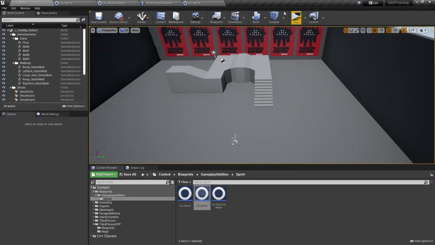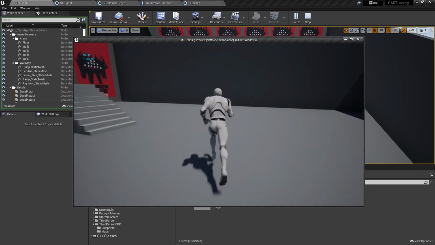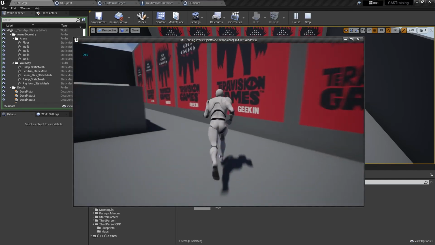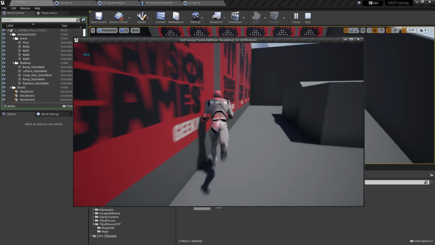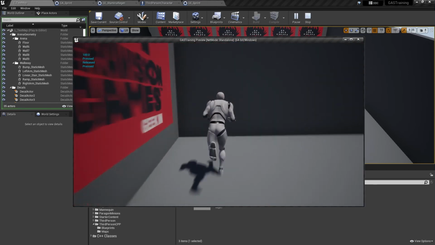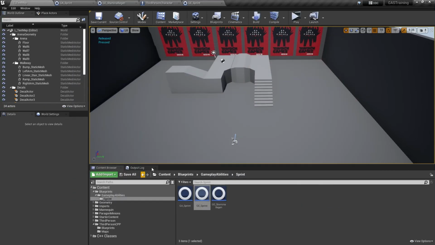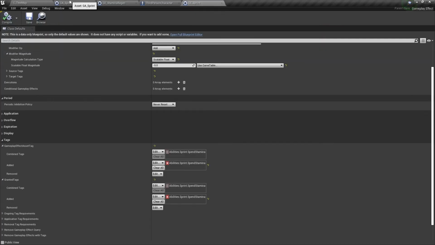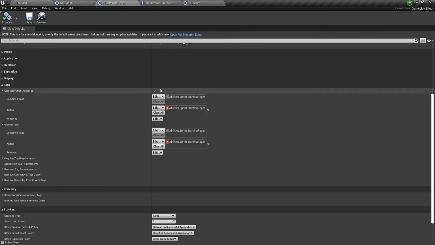So if we save this, you'll see that nothing changes. We are still running without problem. Now you'll see that obviously our stamina is still being regenerated at a much faster pace than our expended stamina.